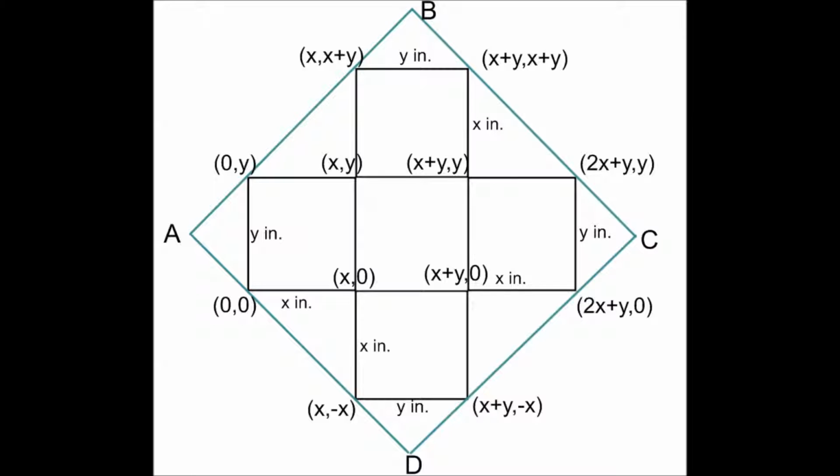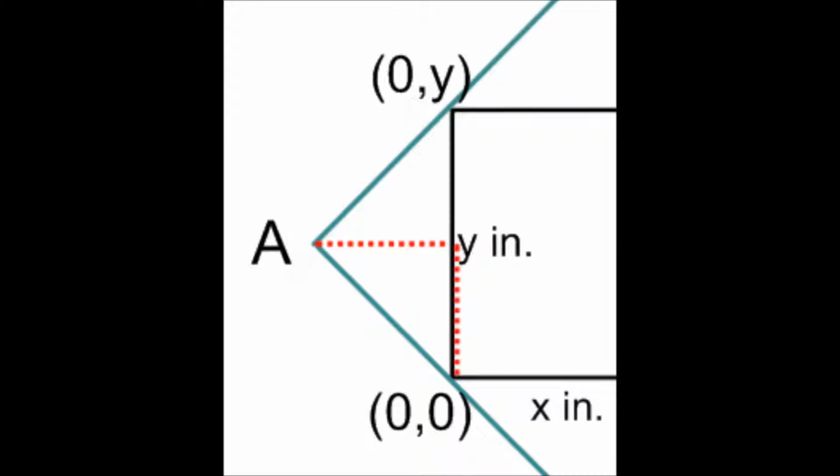My next step is to find the coordinates of A, B, C, and D so that I can prove what type of a quadrilateral it is. I've focused you in here on the part with A so that we can find its coordinates. I'll use the same reasoning later to find the coordinates of B, C, and D.